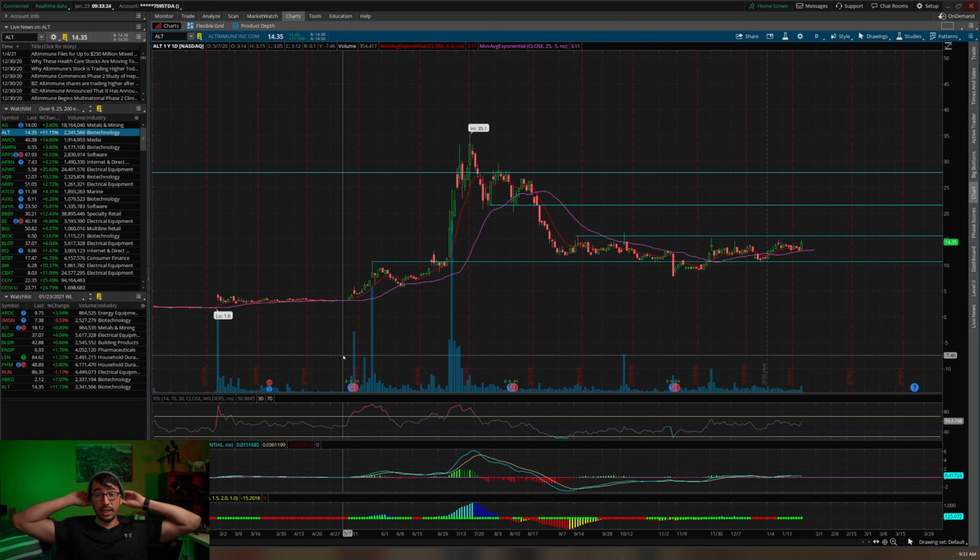11 opportunities again. Now, it doesn't mean that these are all going to go up. Doesn't mean that any of these are going to go up, but as long as you check it out and watch it near the support, it is possible that it could trend higher. Just be patient, be careful, use risk management. Don't buy resistance unless it's breaking up and over with volume. If you do buy the resistance, make sure you set tight stop losses just in case it comes back down and tries to retest the support.